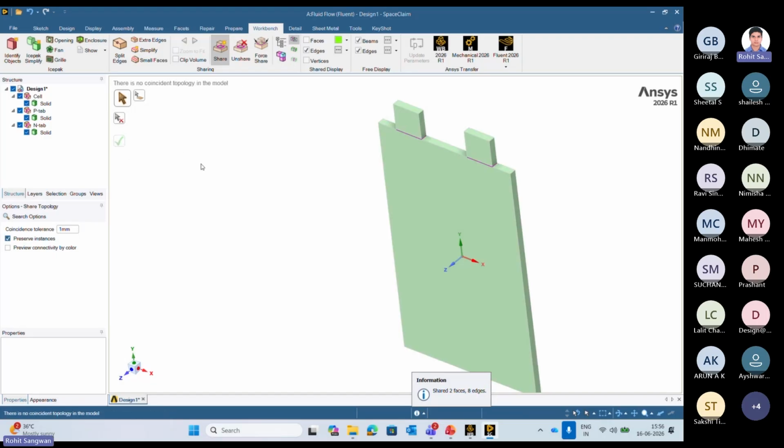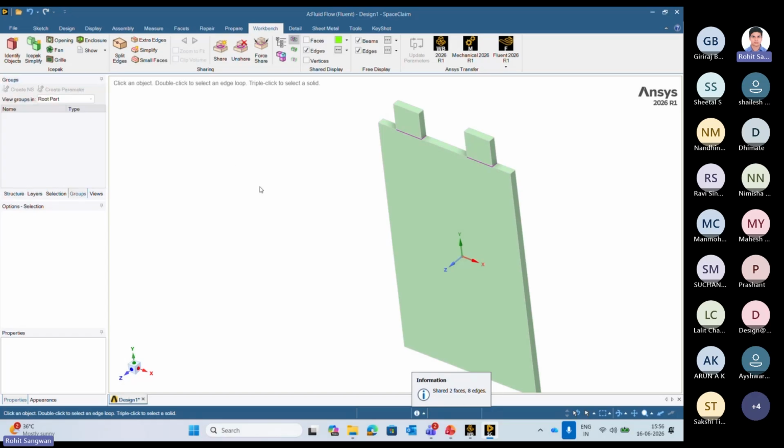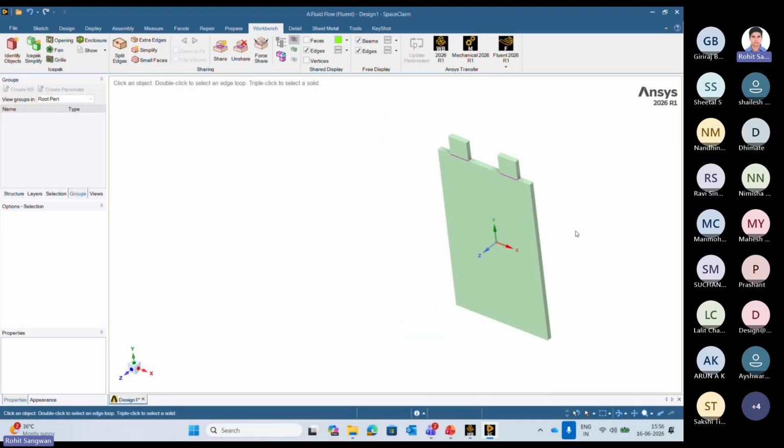Done. Now we have the option to give naming here in the groups in SpaceClaim. Naming is very important when we are solving any CFD problem, even any FEA problem. It will help us identify what the parts are, and since I have given the assembly name, it will be identified by the solver. But if I have not defined the name here, it is not understood by the Fluent solver. So we have to give naming. I will give the naming in the meshing part. So the modeling part is done.